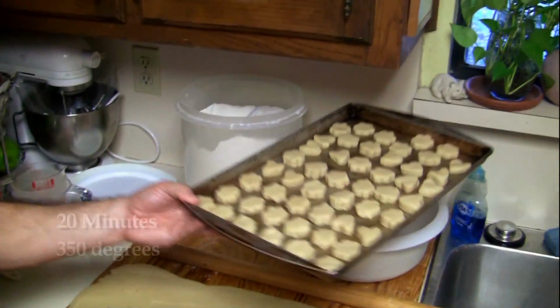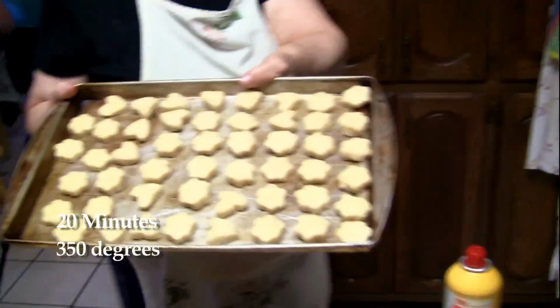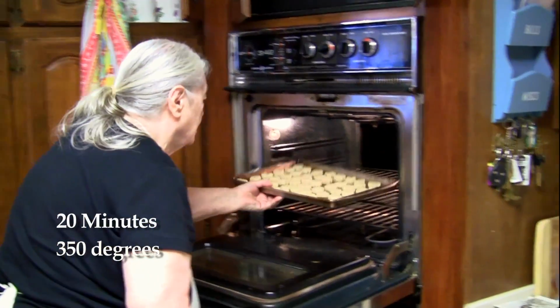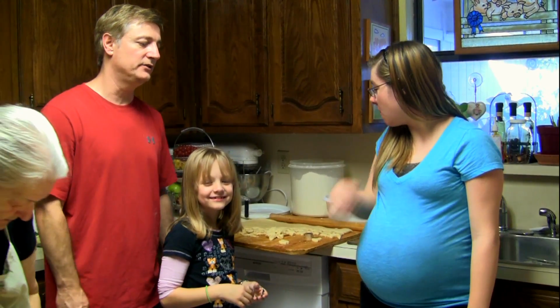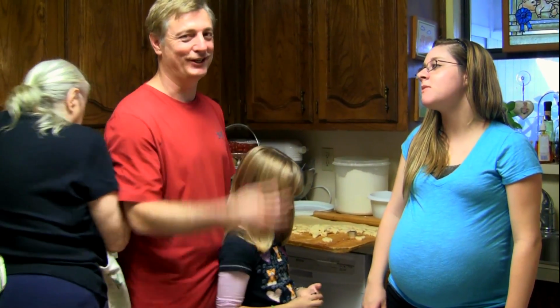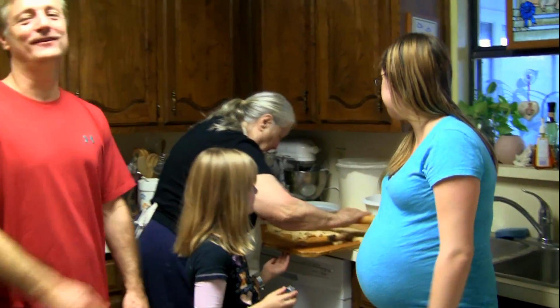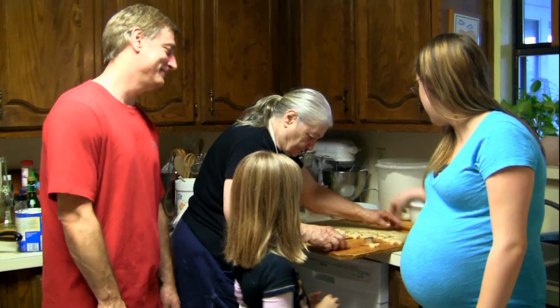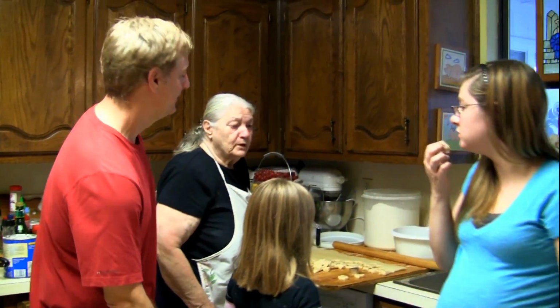That's right. We're gonna put the cookie dough in the oven. It would have been fun if she had like a little baby figure or something. We're making these cookies for one simple reason. We're making it for Paige's baby shower, but that's just our excuse. Paige knows that. We just really want to eat some more. We already had Thanksgiving, and we're ready for some. It was a way for us to trick Baba into making more cookies by saying it's for the baby shower.